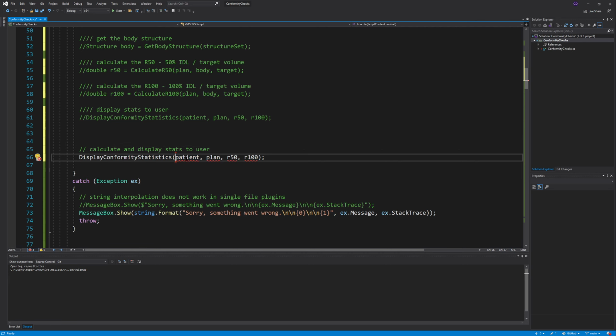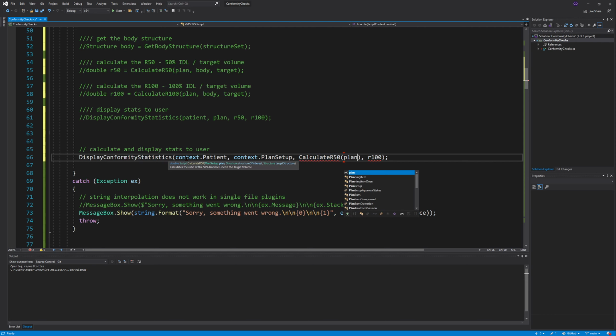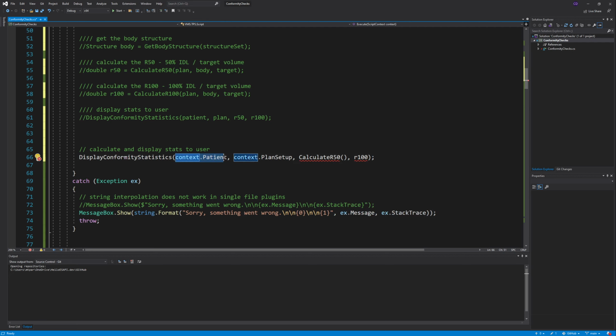Okay, so we know we need a patient, right? So now we give it the patient, because we've already verified that there is a patient. And then we give it a context.plan setup. We've already checked that. And then what if we just said calculate the R50, and we know that needs a plan. Okay, so this takes in a plan, and the plan is used here, and here, and here.